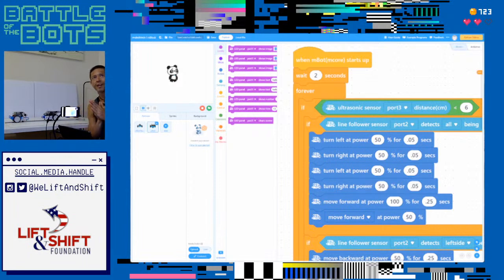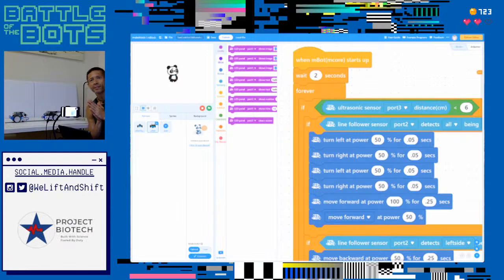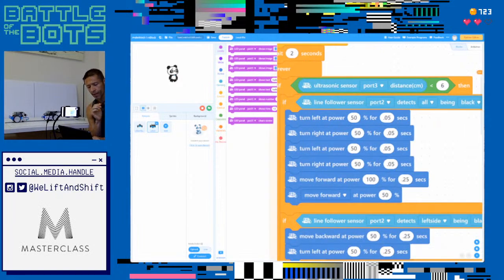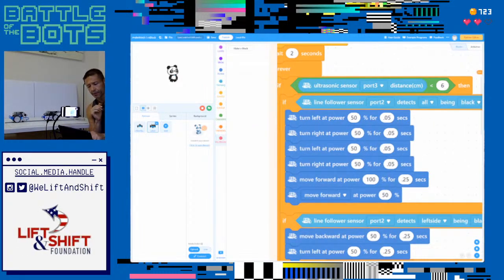What I'm going to do is change this set of blue blocks, because we want to replace it with something called a function. So we're going to make our own block, basically. We're going to make a block just like that, and we're going to call the block... what are we going to call the block?